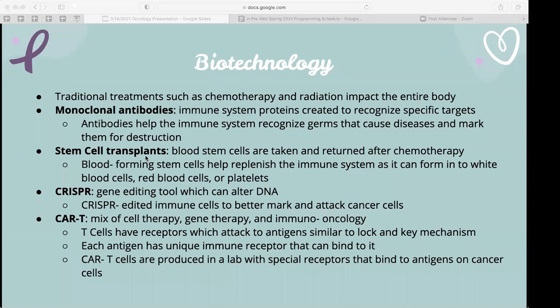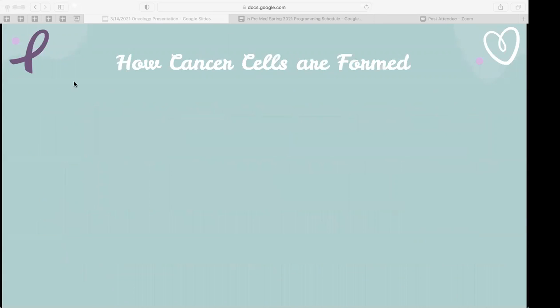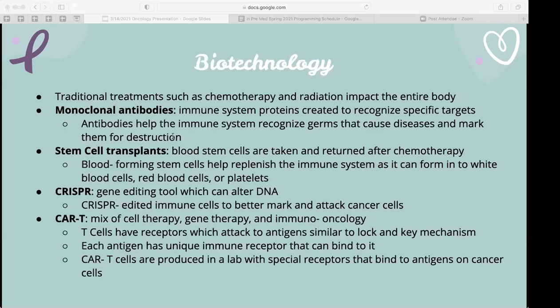This is where CAR T cells come in. T cells are collected from blood and then modified in a lab to produce special structures called chimeric antigen receptors on their surface. When CAR T cells are reinfused into the bloodstream, the new receptors enable them to latch on to antigens on cancer cells and kill them. And now on to Hela cells.